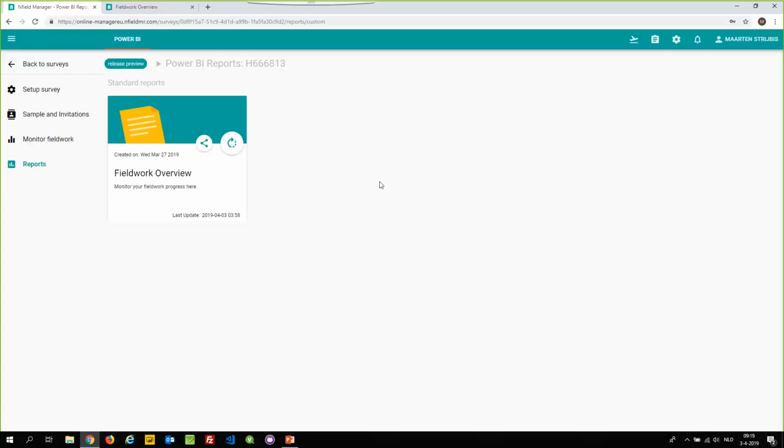One of the first things on the roadmap is to open up the data behind the fieldwork report, so you can build your own dashboards on top of that data, which is in a nice SQL database, which has a format which is ideal for not only Power BI, but basically any BI tool. But within the manager, for now, there is no way to build custom reports. So that's coming later, depending on demand.